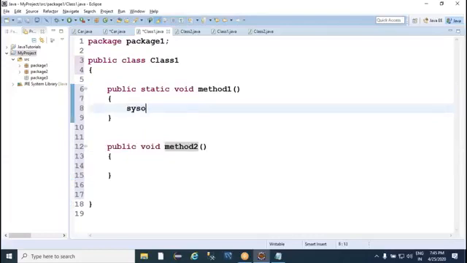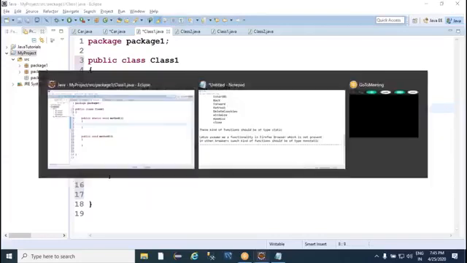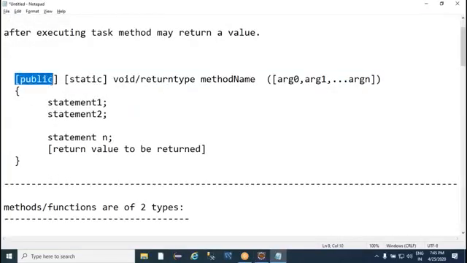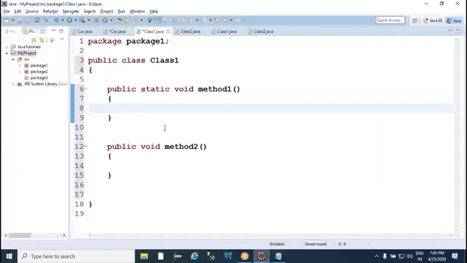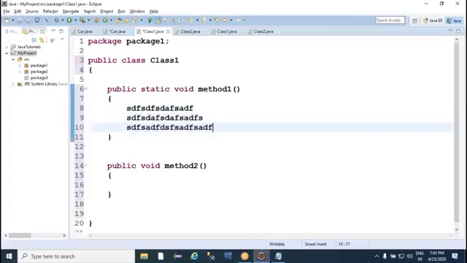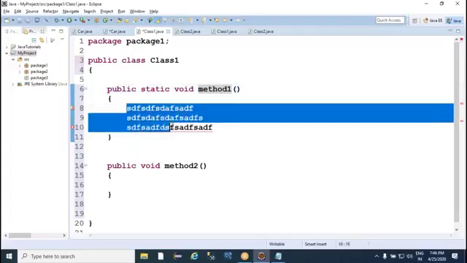Let us go back to the syntax. I'm just teaching you the syntax of creating a method. Public and static, I hope these two words are understood. Now, void. What is void? Supposing here we write some programming statements. Let's assume this method is created to launch some application. Here I write some Selenium code to invoke the application. Just invoke the application.